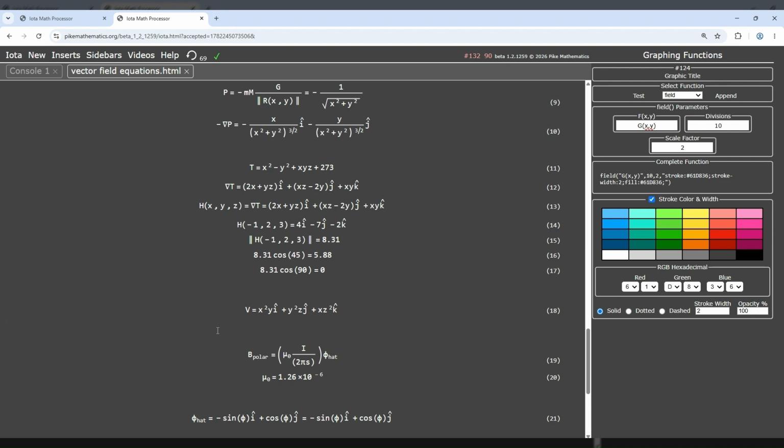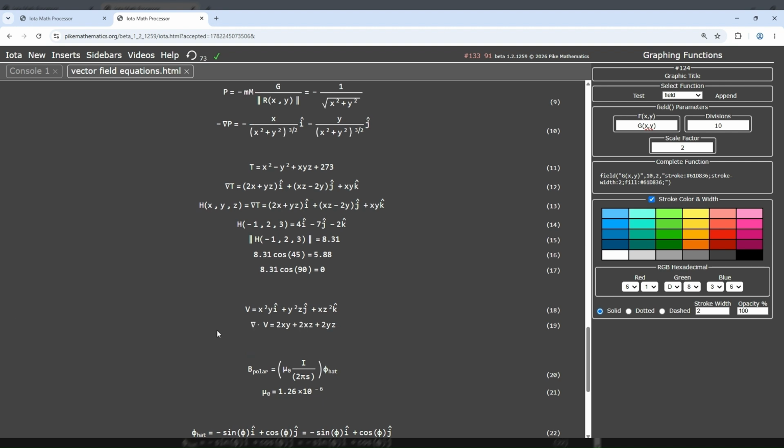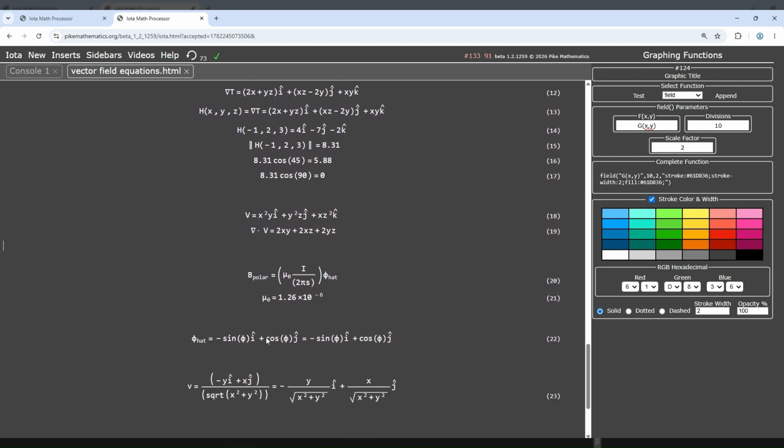To do divergence, it's backslash div of v equals that. So if you had a point in space and you plugged it in there, you would just get a number. Well, what does that mean? The way I most often hear it explained is in terms of flowing water. If you had a positive number, that would mean that more water is flowing out of your point than is flowing into it, and they call that a source. If you have a negative number, that means more water is flowing in than is flowing out, and they call that a sink. And if the result is 0, that means just as much is flowing out as is flowing in.